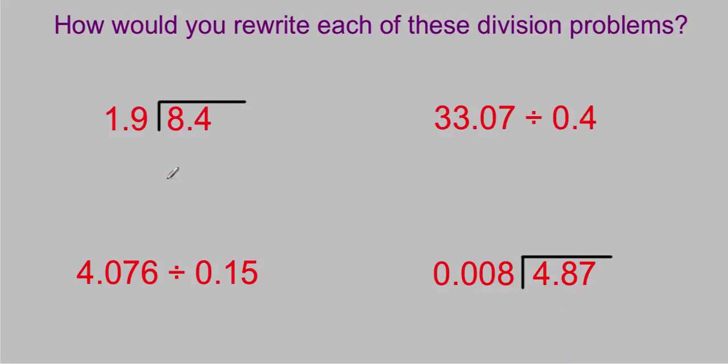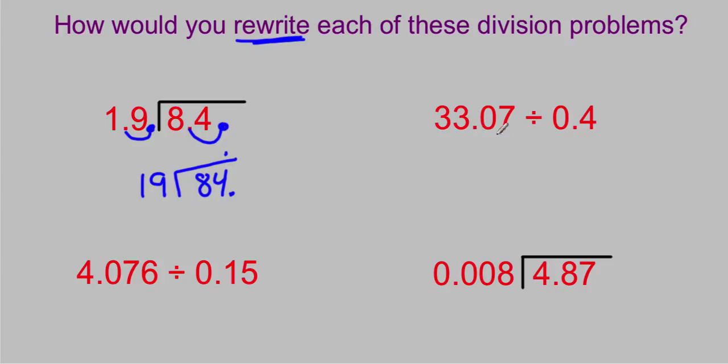So we're going to practice just setting up what our problem would be so that we could divide. In the first example, we have 8.4 divided by 1.9. We're going to have to move our decimal place 1 to the right on the outside. Whatever we do to the outside, we do to the inside. So we move it 1 to the right on the inside. And then we're going to rewrite the problem. 19 is going to go into 84. Do not solve and waste your time. On to problem number 2.